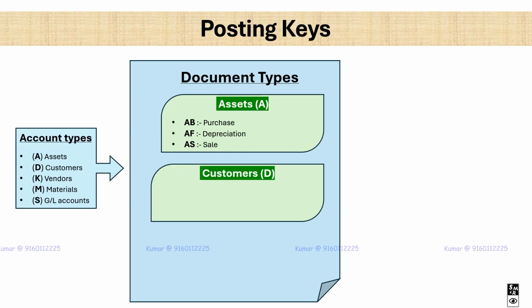And if we say customers, account type customers we take. For example, we'll take only one customer. We have sold some goods to the customer. We have not sold any asset. We are selling goods. Asset also we sold, here also we are selling. But asset sale is something different, inventory sale is something different. Asset sale is nothing but we use the asset, after we use, we are selling. That is not our business. Every day we are not going to sell. That is only one time activity.